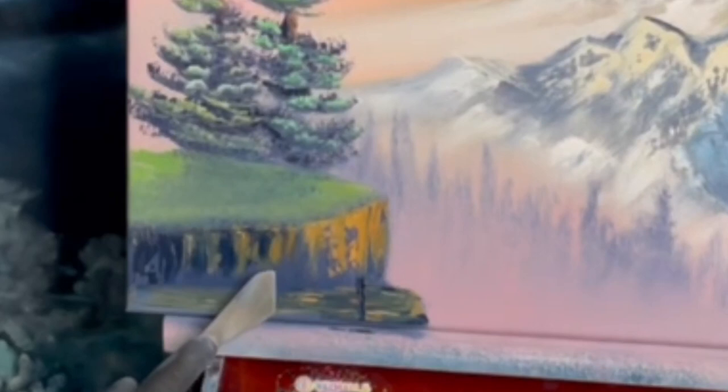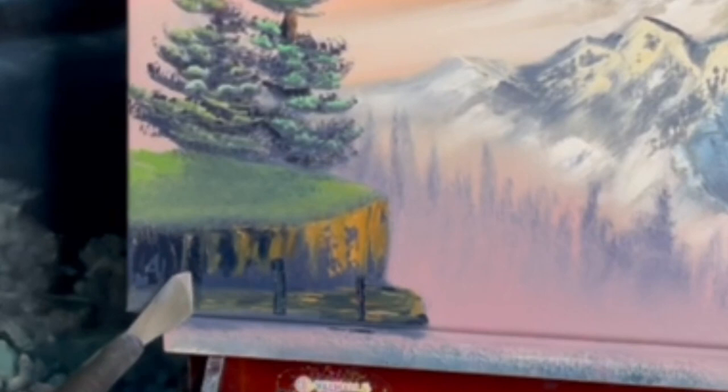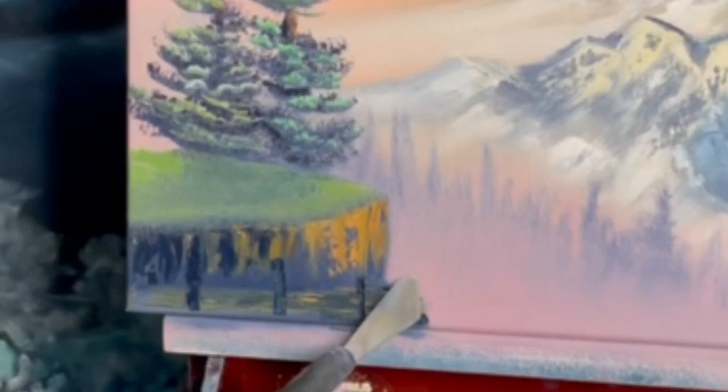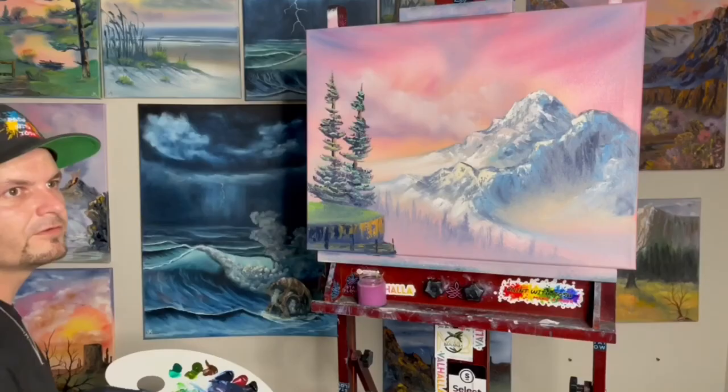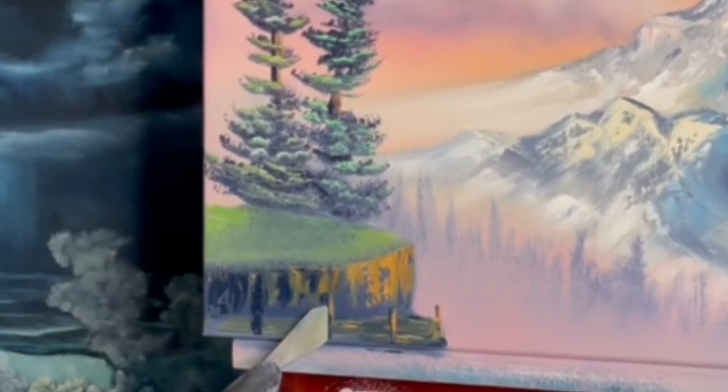Maybe this guy gets a little bit taller. Right. And this guy gets a little bit taller, and a little bit bigger as they come around the bend. And maybe this guy's way off the edge over there. Come back to that same brown on the right hand side. Don't want to cover it all. Right? Bring it around the edge a little bit.